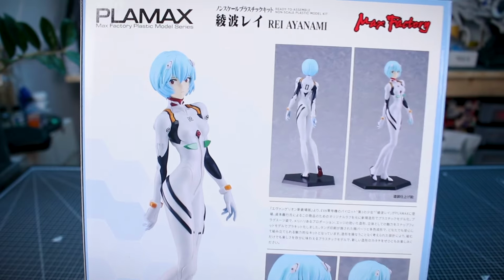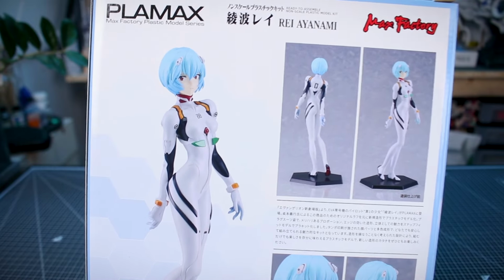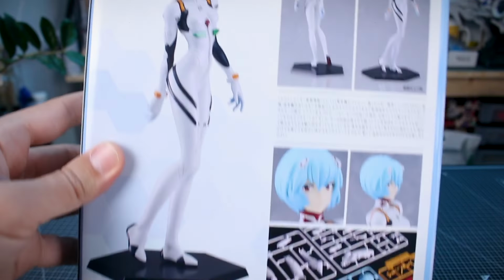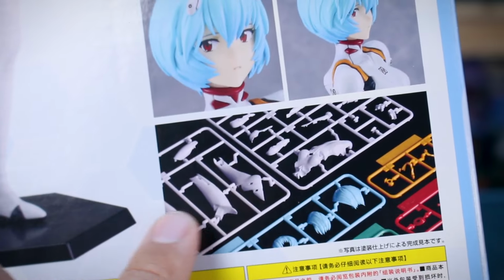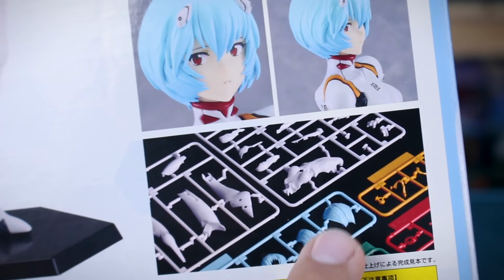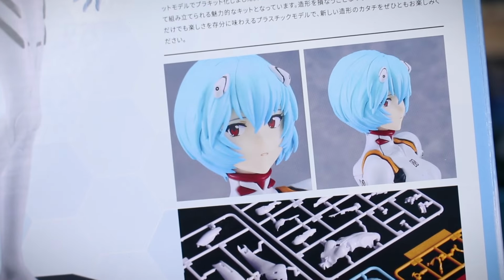On the back side of the box is where we have some more full images of the painted kit, front and back, and this large image here, which I believe is close to one-to-one size to the actual kit. And then down here, a close-up detail image of the face and some of the parts, showing how it is going to be completely molded in all of our nice coloring. It's probably going to be missing some small color apps, but for the most part, it is going to be molded in pretty much all of the correct colors, and the face is also going to be pre-printed as well, which is very nice. But let's go ahead and check out the contents inside.